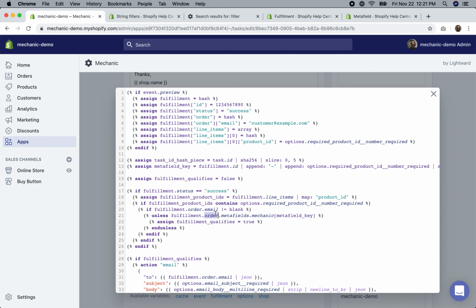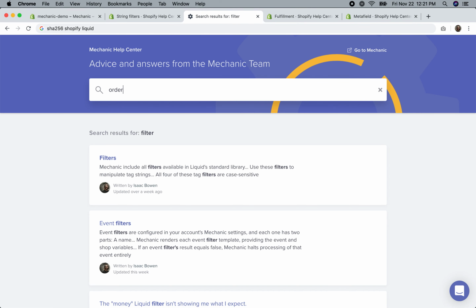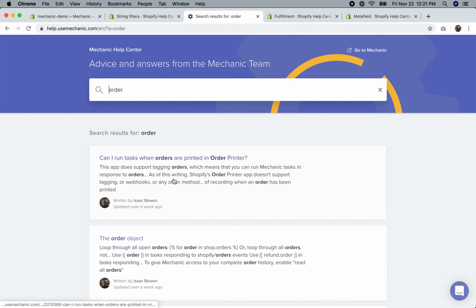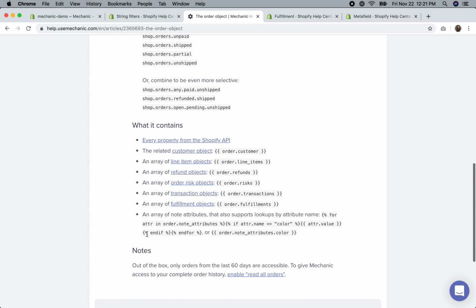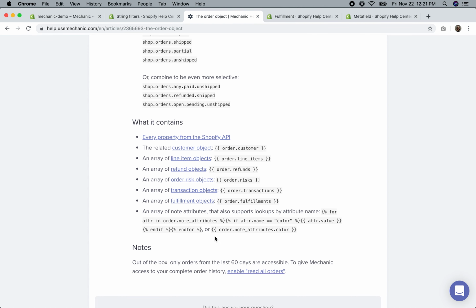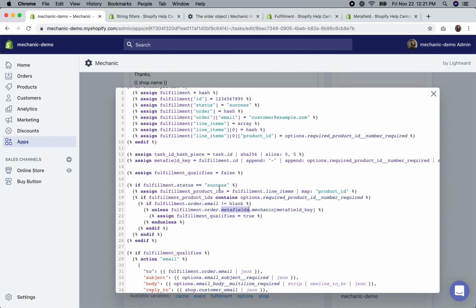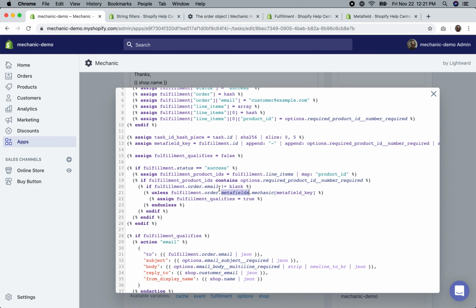The order object includes the ability to traverse into metafields, and if you ever have questions about that sort of thing, you can just search for the kind of object you're looking for and find in our documentation that it does have a... All right, normally you would see a presence of metafields mentioned here. Mental note to myself to add that into our docs. But I happen to know, I apologize for this, that you can access order metafields this way, as well as metafields on anything else that supports metafields in Shopify.